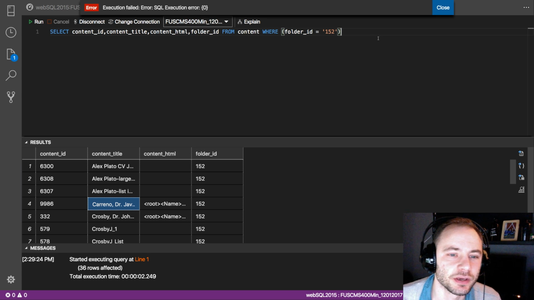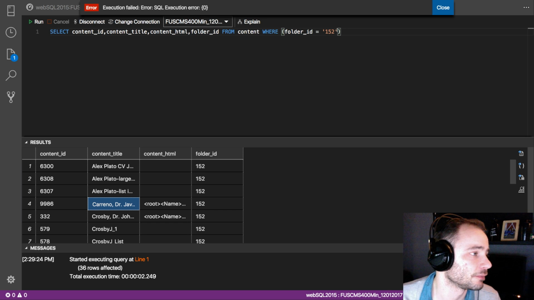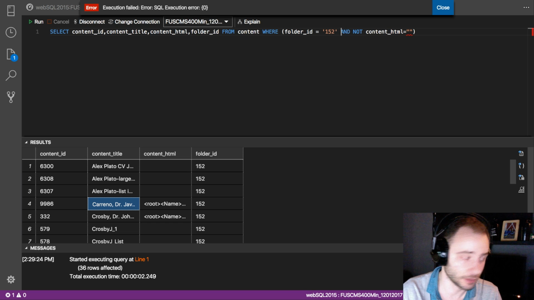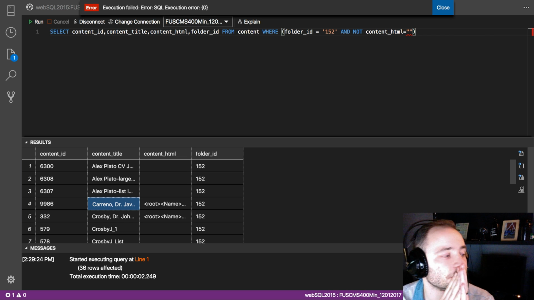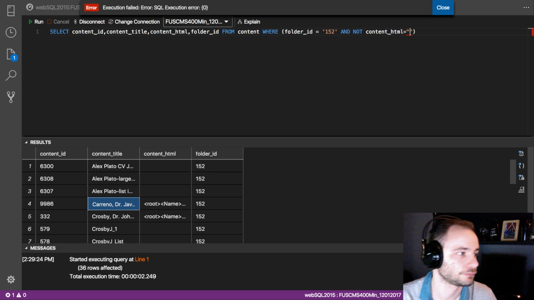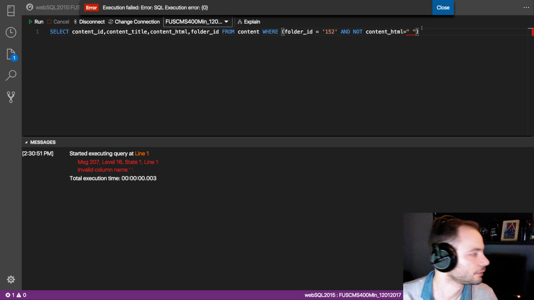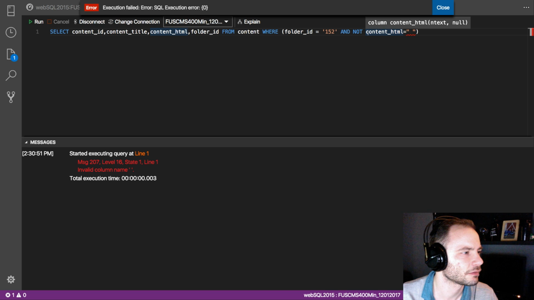Okay, news are saying does not matter what data type it is. Okay. Well, let's pop this back in, and let's keep working with it. Content HTML. Yeah, it's not. I'm still getting red stuff. Invalid column name. Content. Text.